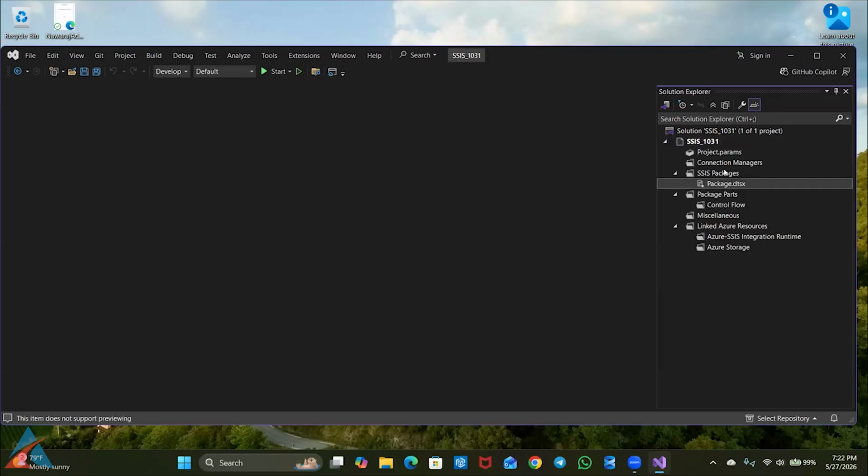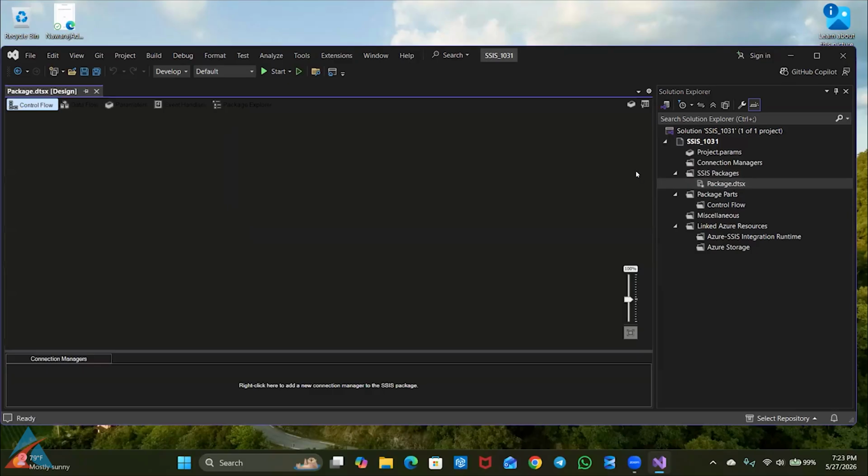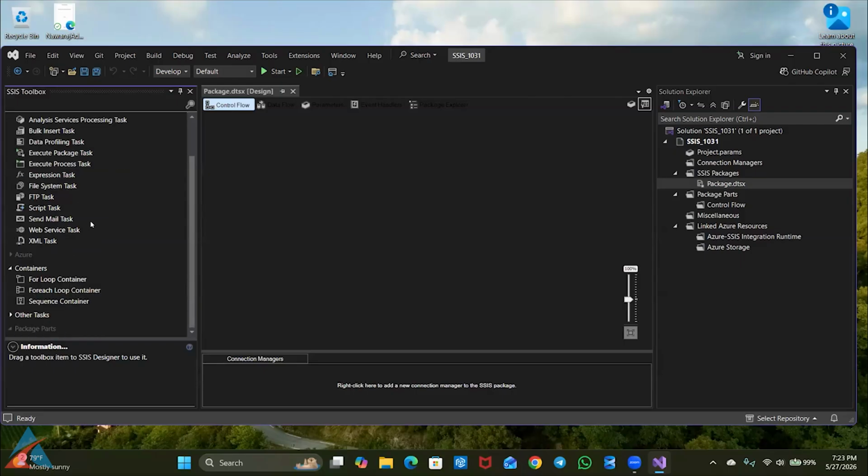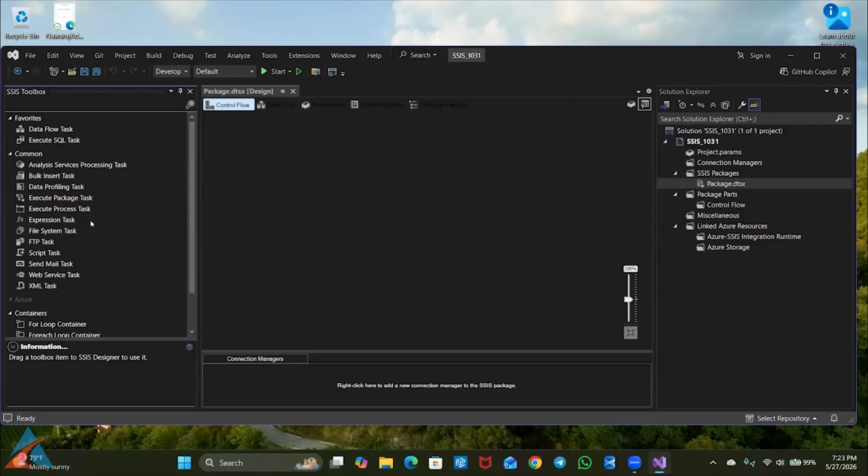Package.dtsx. The one below. Go down. Oh, this one. Yes, double click that and open the toolbox. Oh yeah, I got it. Toolbox is open now. Perfect. Okay. Thank you. Thank you very much.